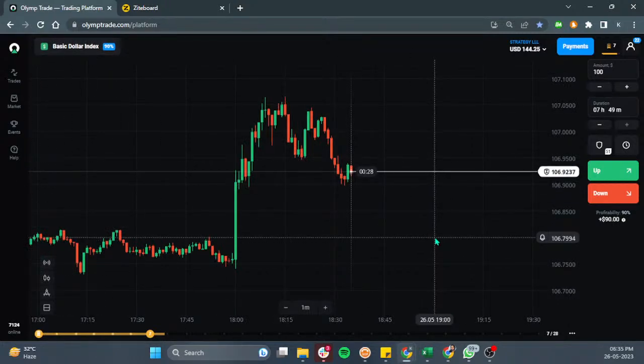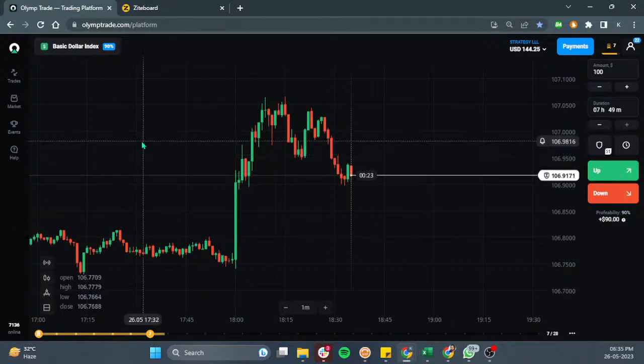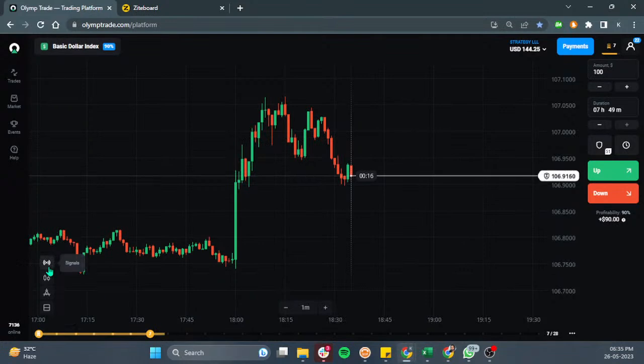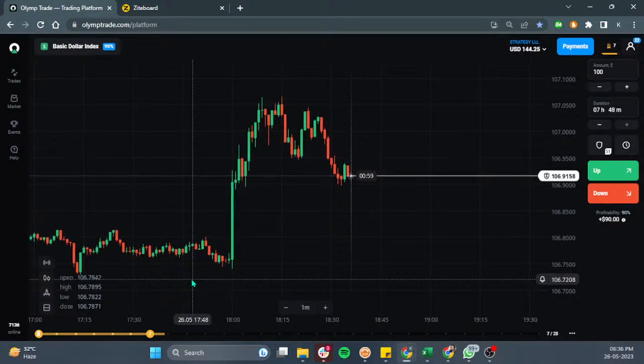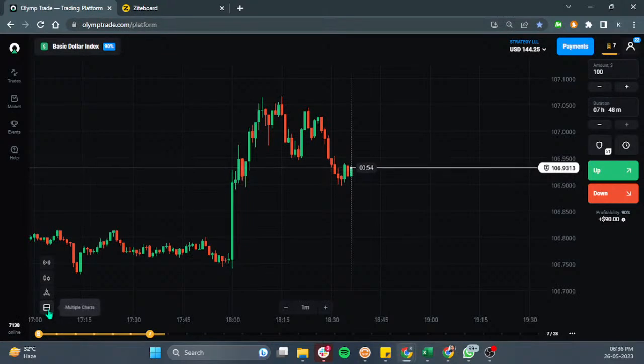If I talk about the central part, you see over here, this is BDIX. So whichever asset you'll be trading upon, you will find the details of that particular asset with the rate of return over here. The graph is here, and here is the signal. If you hover your mouse over these icons, this is signal, this is to change the chart type. When you want to implement any strategy or any indicator in particular, you can do it from this section, which is this technical analysis. And in case you wish to monitor two or more assets at a single point of time, you can do that with the help of this icon over here, multiple charts.